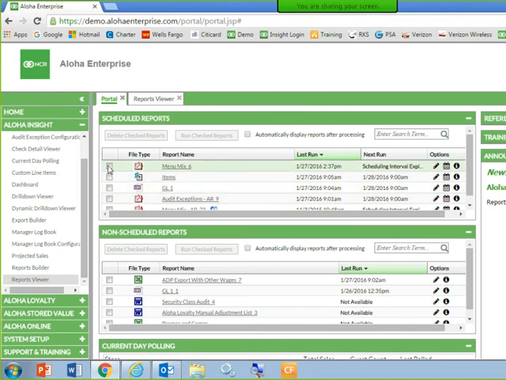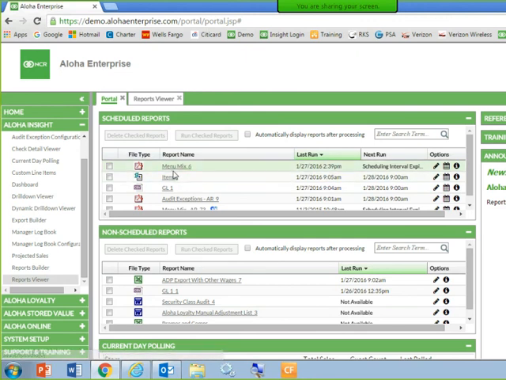On any report, you can select the box over here and delete it if you're done with it, or I could rerun it. So let's say I ran this at breakfast and now I'm ready to run it after lunch, or I've done lunch and I'm ready to run it after dinner to incorporate those numbers into my menu mix. All I do is click it, and again, you can see there it is. It's processing again and basically pulls any new menus or anything else that may have been done in the menu mix report and pulls them now into the current time frame that I'm able to see.